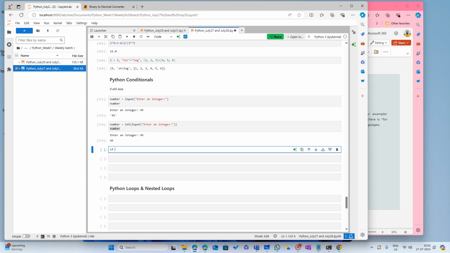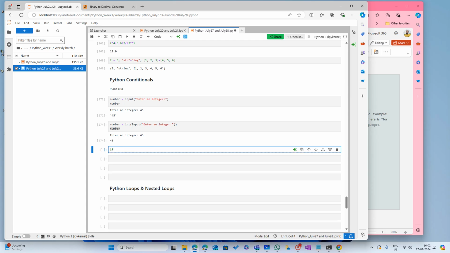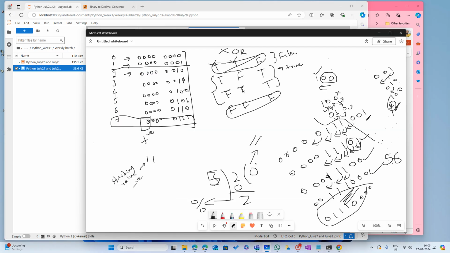So I will write if, that is, if a certain condition, then execute or print some statements. Basically that's the syntax. Now I will directly show you rather than type those. So if number mod 2 equals 0, what we are checking is whether the number you are passing gives the remainder value, mod value, as 0.